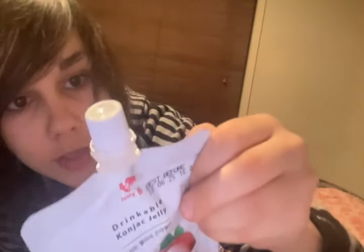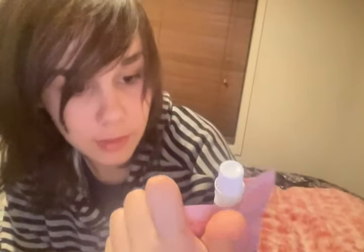Also, do you guys know how in the last video, I think I was talking about konjac jelly? Well, here it is. Here's the thing that I was talking about. If you're looking for low-calorie snacks, here are some low-calorie snacks. Four calories, it says that right there. And then it has something in Arabic. And then it has the nutritional info, calories, everything else in there, but it's basically zero, it's basically nothing, and it's sugar free. It expires next year on the 16th of June. That's pretty cool, and it's lychee flavored. I would totally invest in getting them, and plus they're only like $2.90.